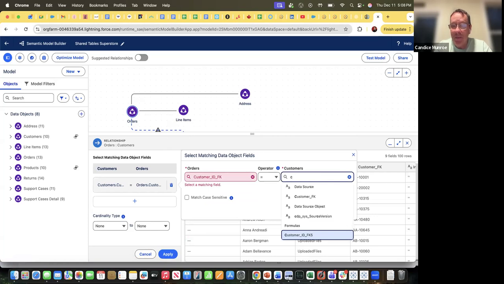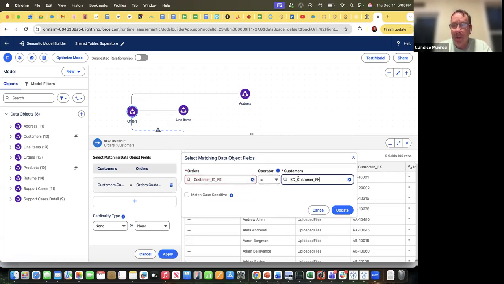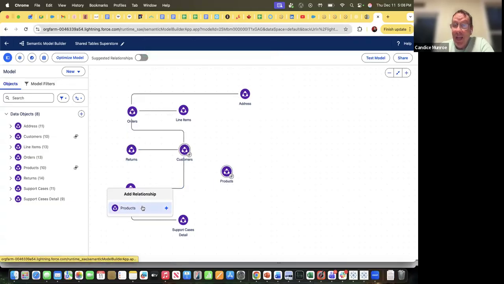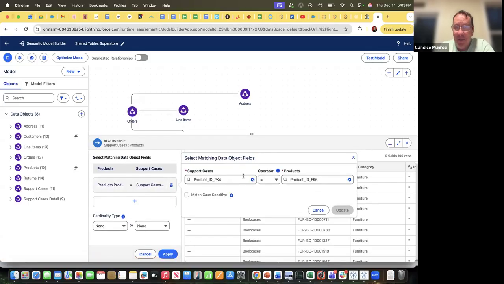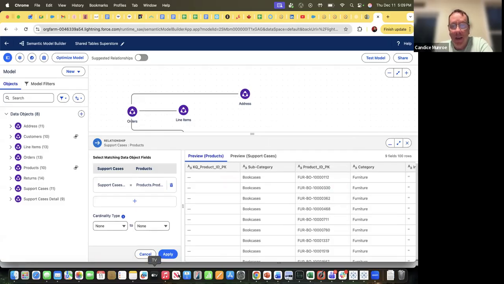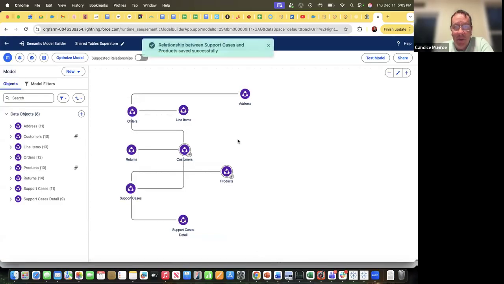because I said it was a shared table, that's the important part, right? So, whoops, wrong one. So I can update that and do that. And then support cases also have products because products are shared, right? So I can come here and you'll notice, because every other one is not shared and I'm already connected to customers, it's only going to let me connect. Well, it is no connection, so I could connect, but also because it's shared, right? So I'm going to come here and go product ID to product primary key. My naming convention behind this was pretty terrible, so excuse that.